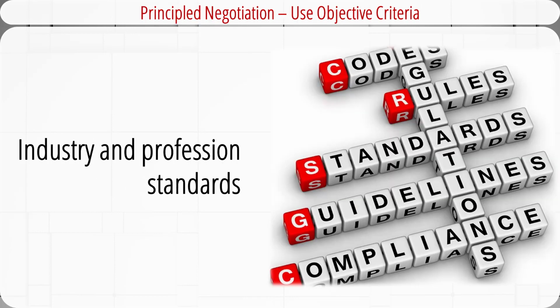Principled negotiation uses objective criteria when possible to address disagreements. Most established industries and professions have developed standards and rules to help deal with common areas of dispute. For example, both buyers and sellers rely on the Kelley Blue Book, or KBB, to establish prices for used cars. Whenever possible, you should insist on using external, objective criteria to settle disagreements.